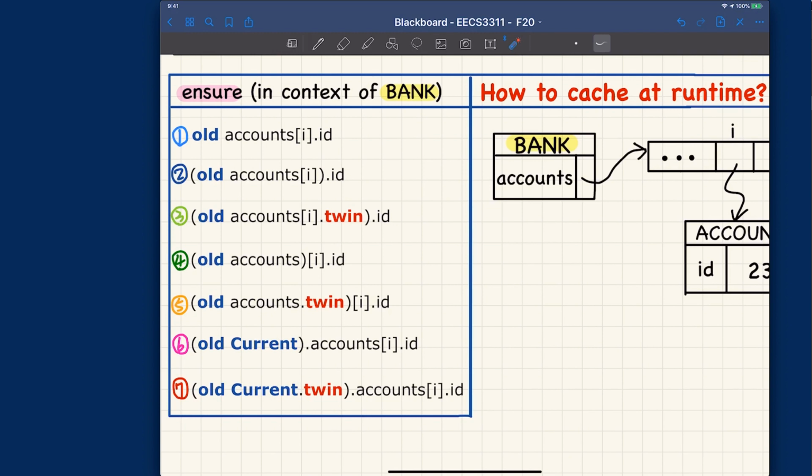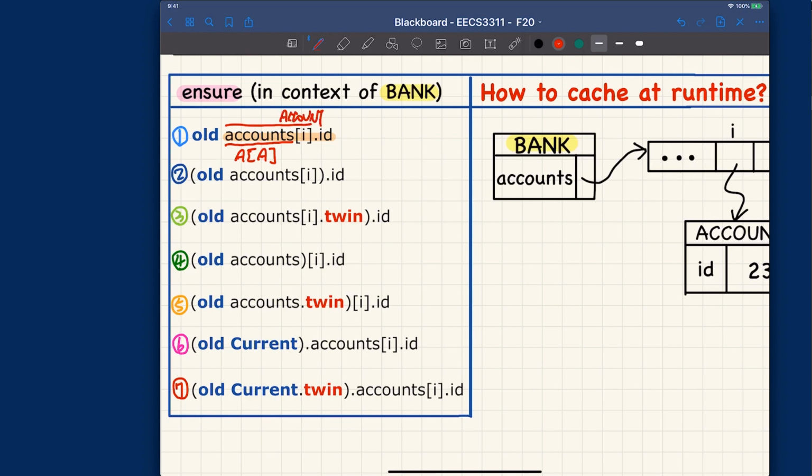Okay, so now after this kind of short analysis, what I'm going to have is, this entire expression is of type integer, right? So now you can analyze the type quickly. Again, this part over here is an array of accounts. And after applying the indexing notation, it's going to be of type account.